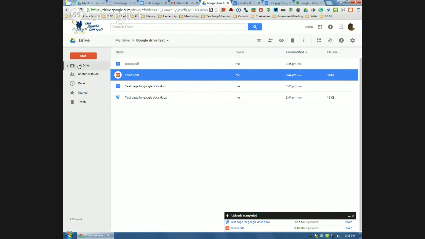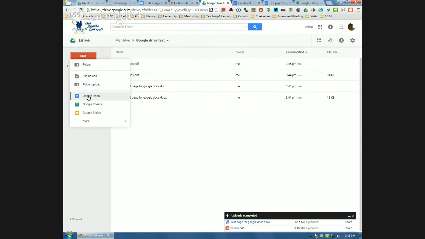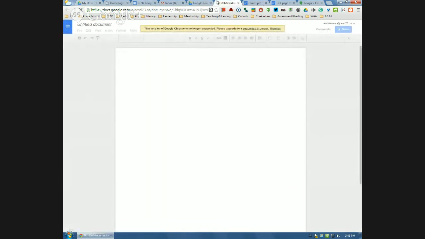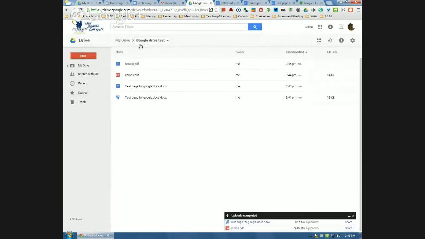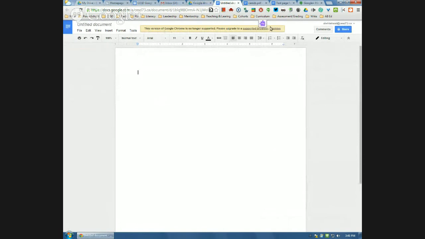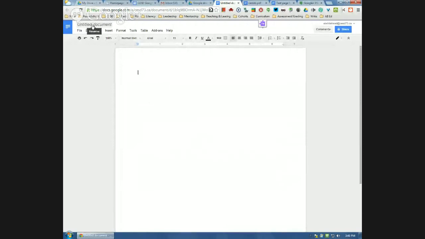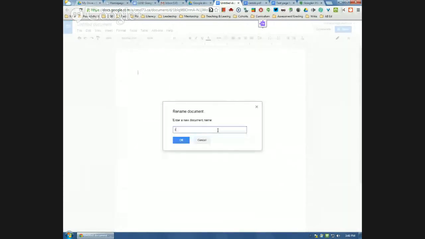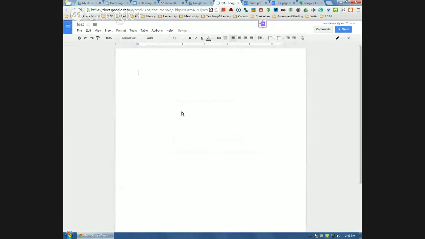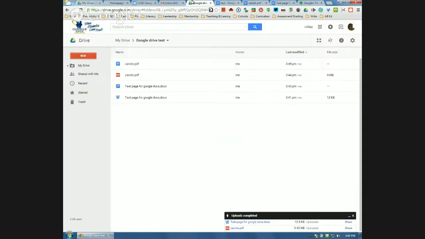Now to create a file, very similar, you go to New, create a Google Doc, and it creates the doc in whatever folder you were already in when you clicked on New. So I was in my Google Drive test folder, and I hit New, create a new one. It's got a title up here. So on the top left, if you just click on the title, it starts out as untitled. You can change the title, write, format, and it's in your Google Drive. So you can see it shows up there now.